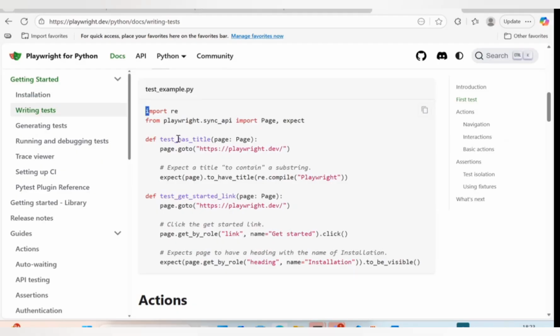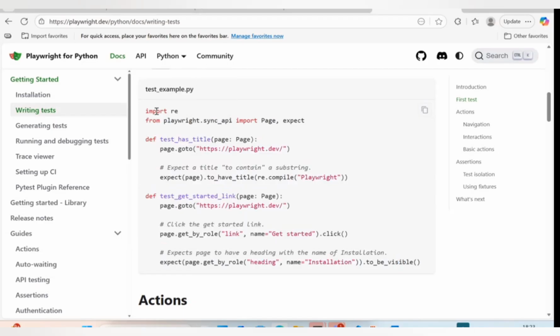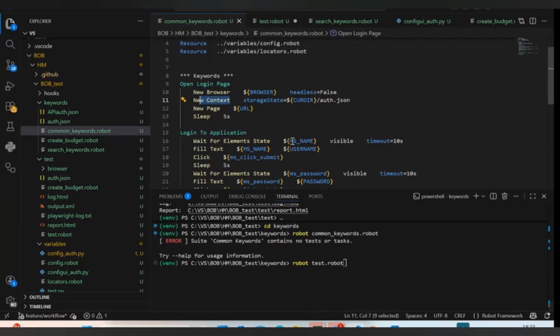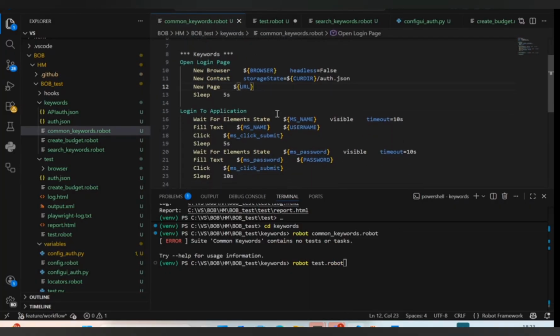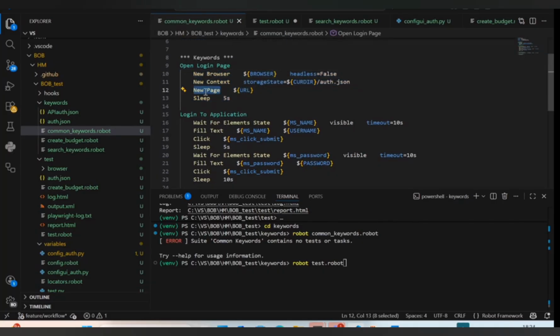Here this is the kind of Playwright code. For example, we can mention the def.ts, but this is the pure Playwright Python code written in a Python file. But when it comes to Robot, we'll use the Robot syntax. For example, to go to a page, we use page.goto in Playwright. Here, we are following the Robot Framework structure, for example, with a library and new page.